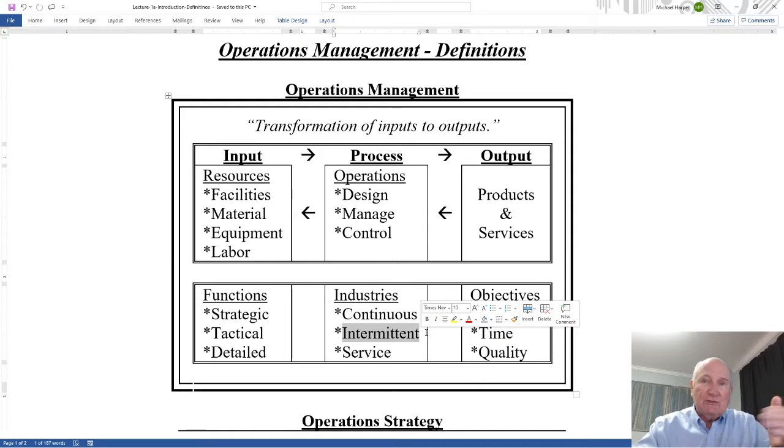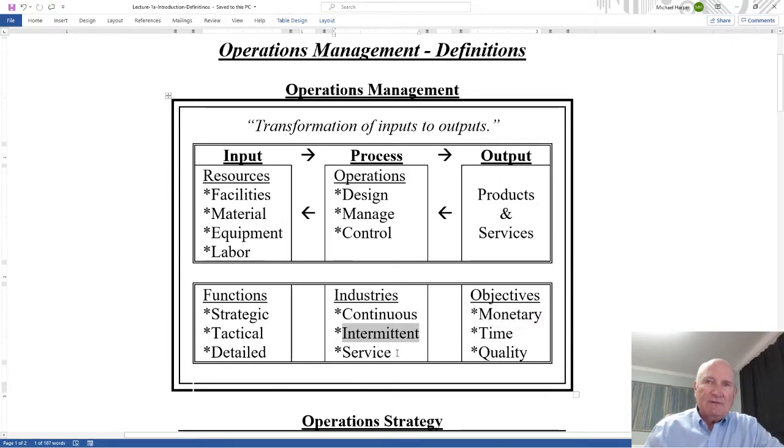One is called a batch industry, where the continuous operation is a long batch. But when those batches become very, very small, like 1 or 2 or 5 very small batches, then that's the other type, which is called a job shop. So a batch industry is an intermittent industry and a job shop. And finally, service industry. Service is defined as when the customer is part of the operations. That's an easy definition of a service industry. And we'll look at a number of different designs here in just a minute down below.